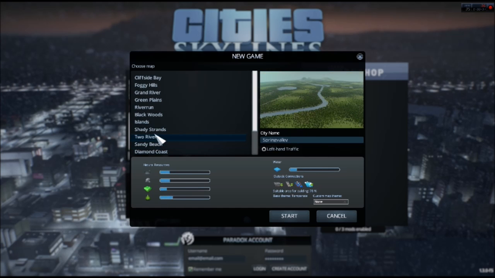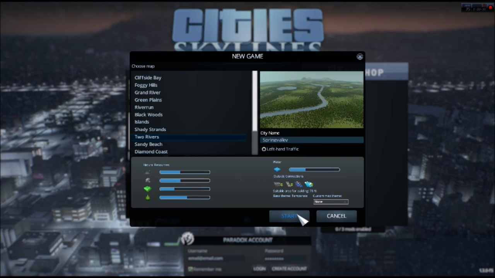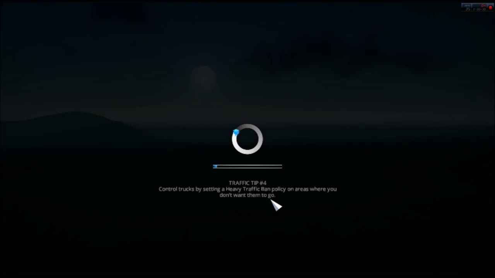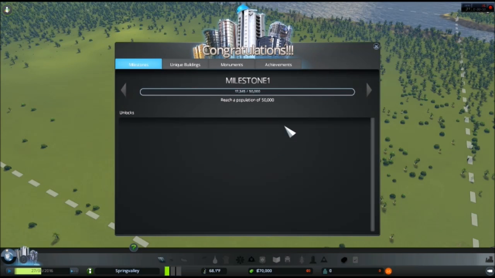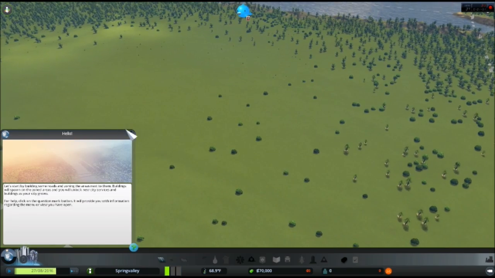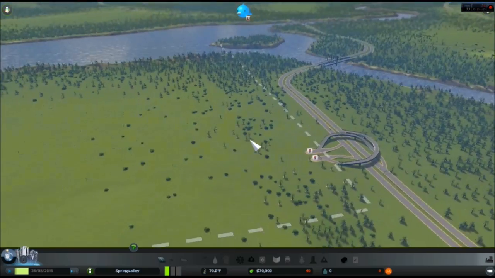I don't think I'm gonna get on these pretty soon, but I think I'm gonna go into Two Rivers. Yeah, Two Rivers is a pretty good map. The one I had before was Sandy Beaches. Oh my god, what the heck. Alright, so it's loading. There we go. I don't know why this always pops up. It's like frozen. But, alright. So, this is our little area here.